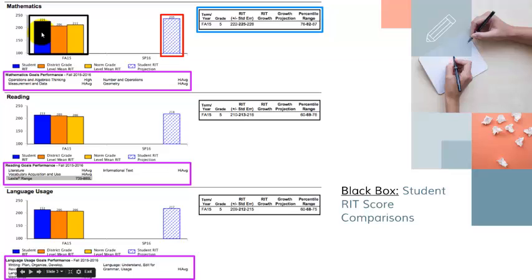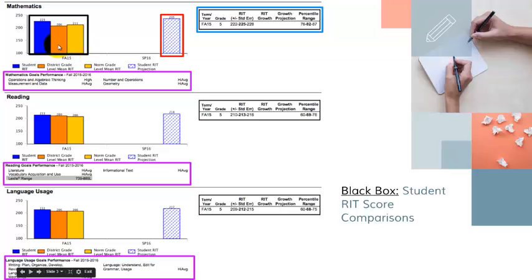Well, you compare that score to the yellow bar, which is the norm grade level mean RIT. What do they mean by norm? Well, that means the norm group, which was simply a sample of test takers that represent a certain population. So what happened here in our norm group is we had lots of students from all of the United States take this test. So we're comparing your student score to the student scores in that particular group.